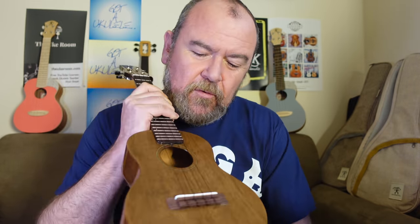This is absolutely stunning. Thank you very much, Matt at World of Ukes, posters up there, who's loaned me this one. It'll be sad to see this one go back. This is an absolutely stunning instrument. I'd be more than delighted to recommend this to you. I'd be more than delighted to have this in my collection.